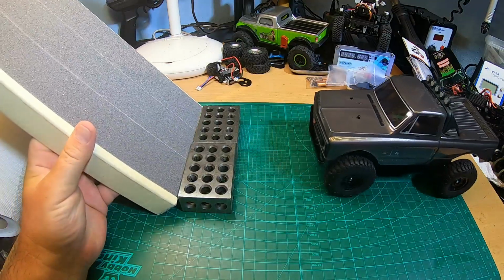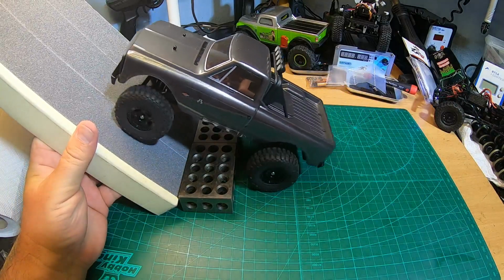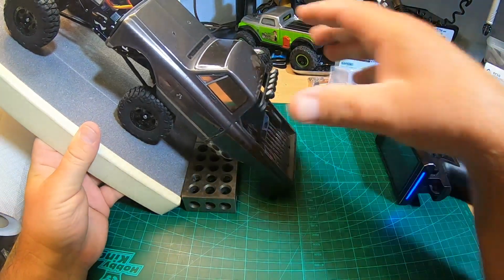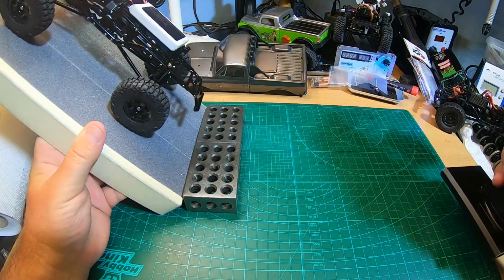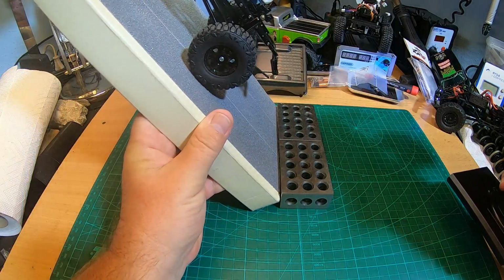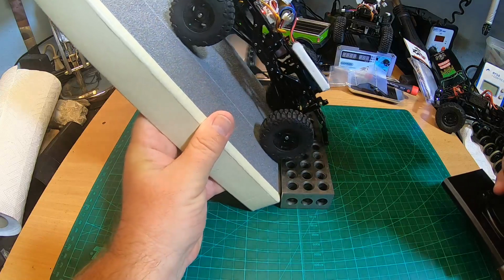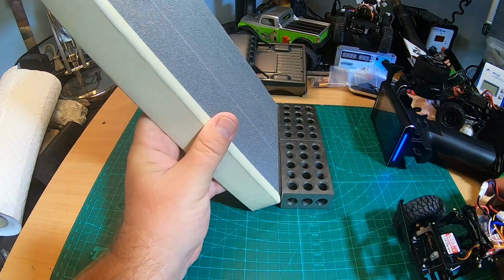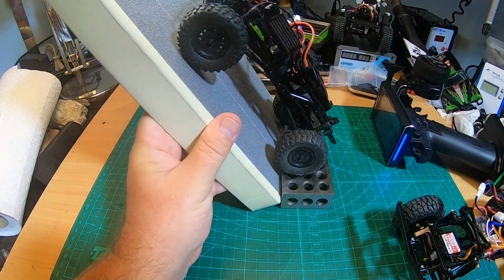Will it climb this step? Not that way, but that way, and probably I should use body clips. But it can do really steep inclines. Check this out. Wow. So that's really steep. Is the original SCX24 able to do this too?